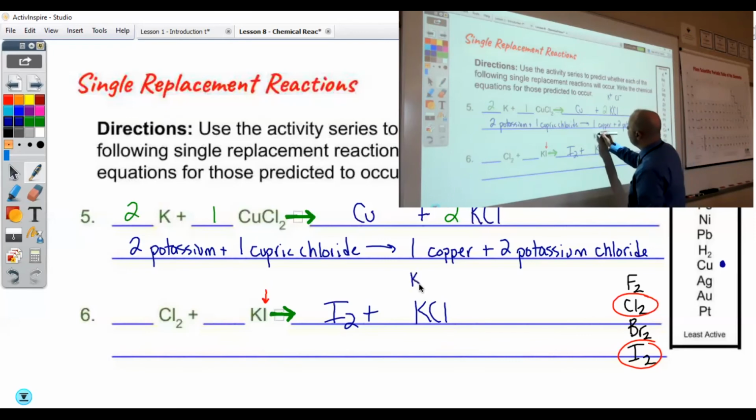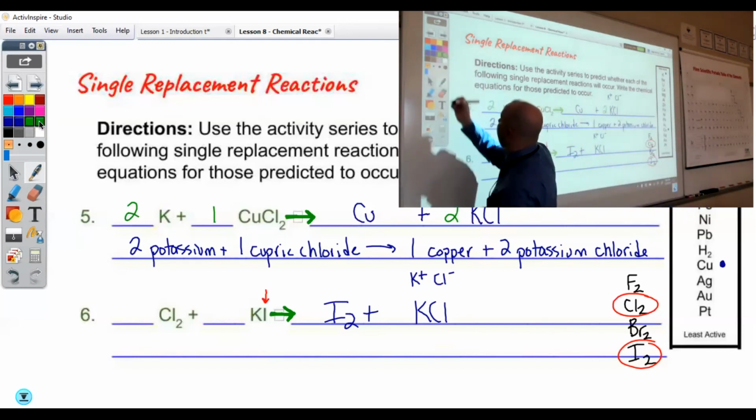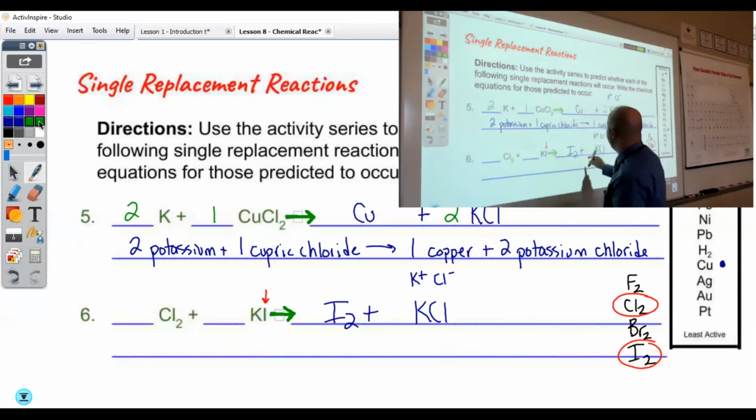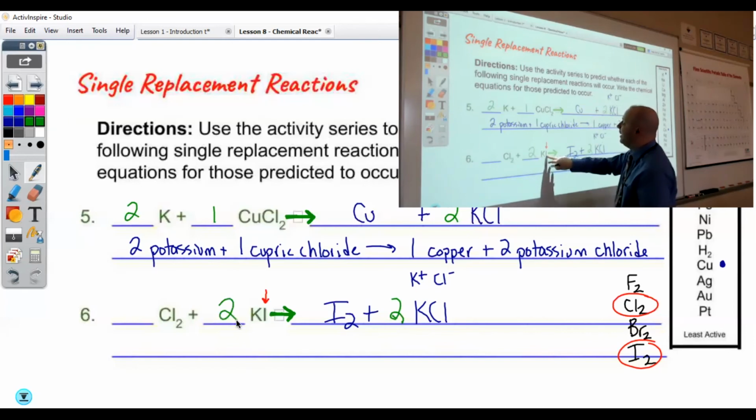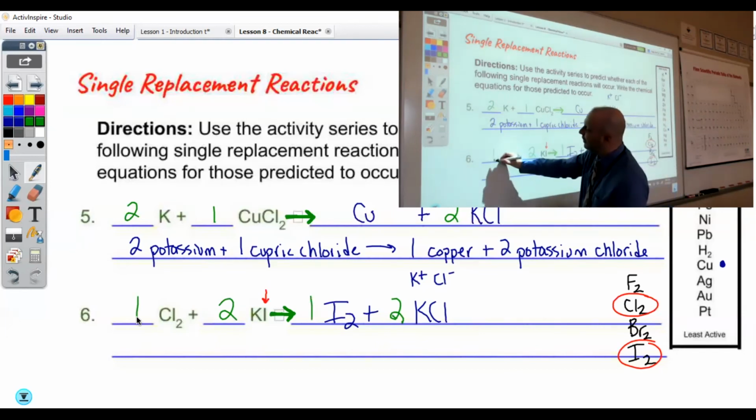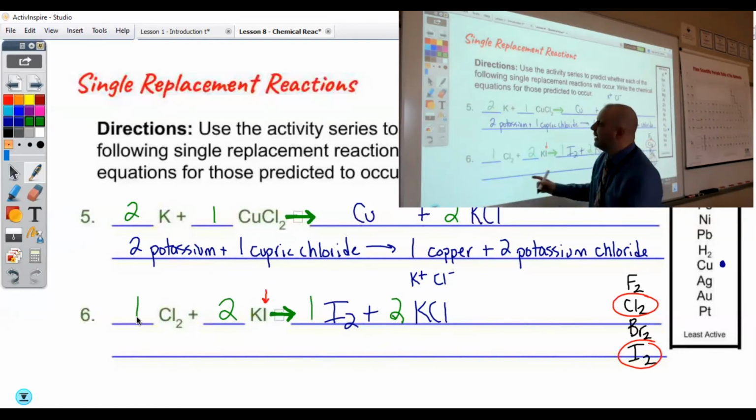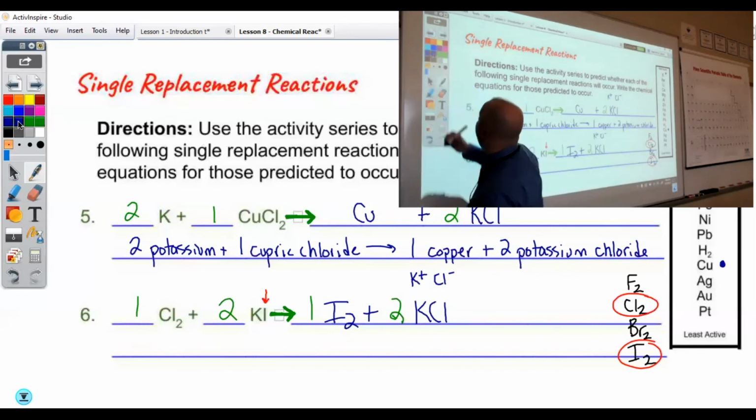And then your compound of KCl is formed from a K plus, group 1, and a Cl minus in group 17. Balancing this equation out, we have 2 chlorines, so we need to put a 2 in front of the potassium chloride. Now we have 2 potassium, so we need to put a 2 in front of the potassium iodide, and that will also give us the 2 I's that we need. These both end up being 1s. Now we can write out our equation.